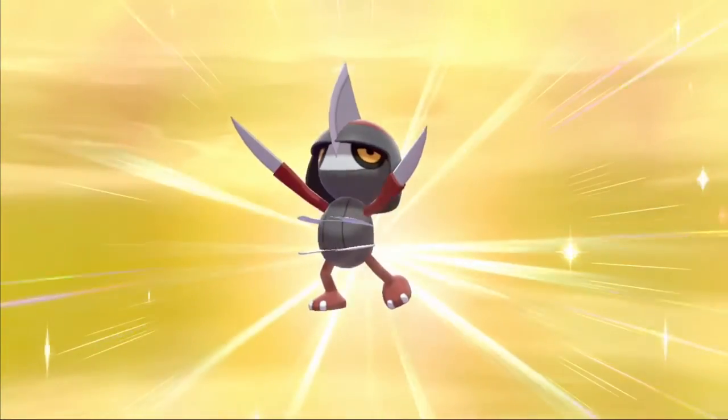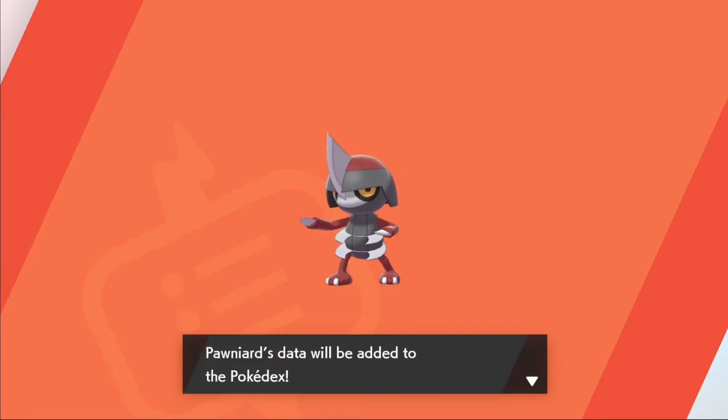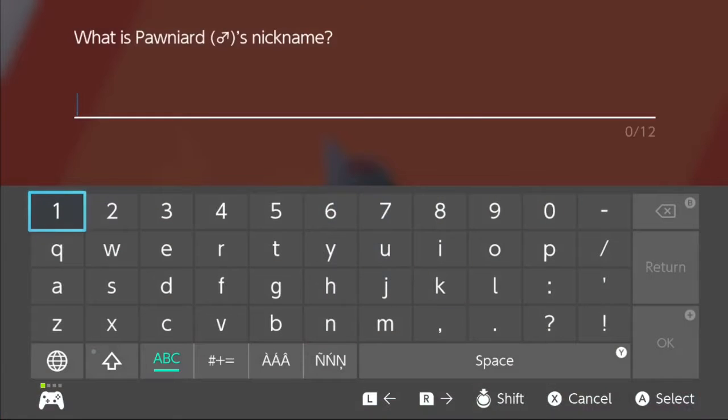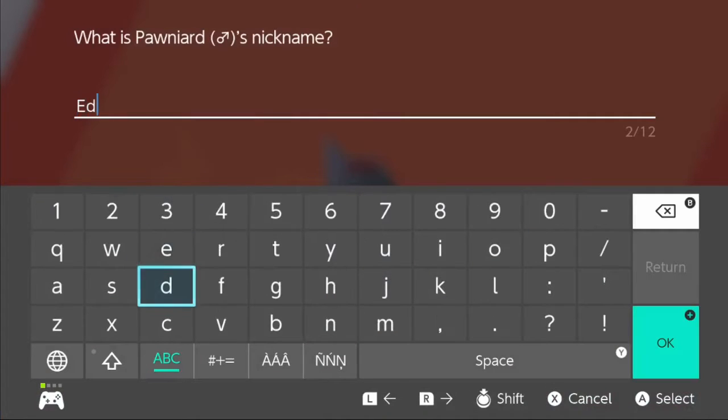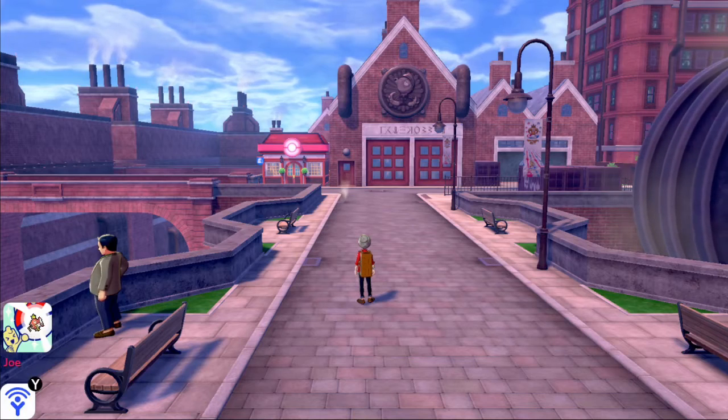Ooh, a Pinsir. That's going to be cool. And I'm going to name this thing. I already know what I'm going to name it. It's going to be Edward. Edward Scissorhands.